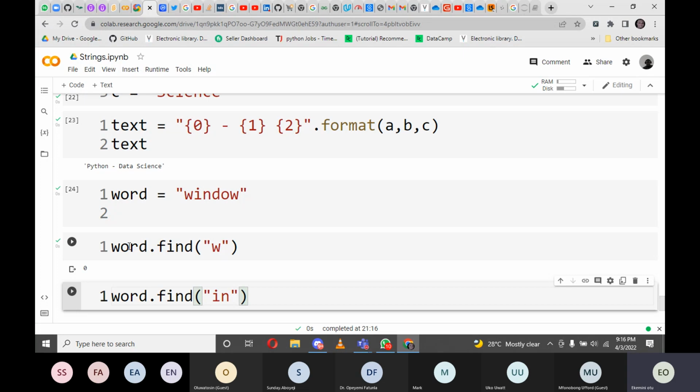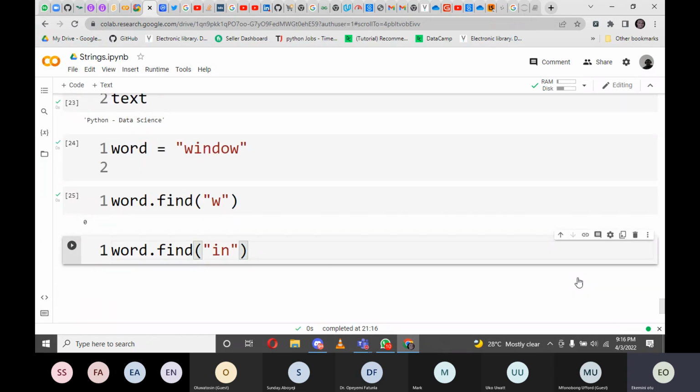So before I run this, what do you think will be the outcome of this particular code?